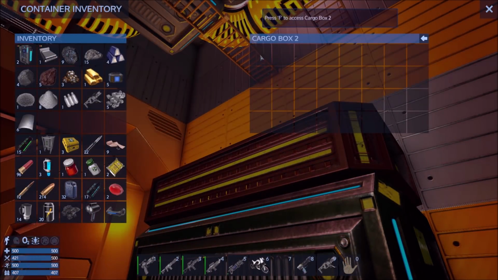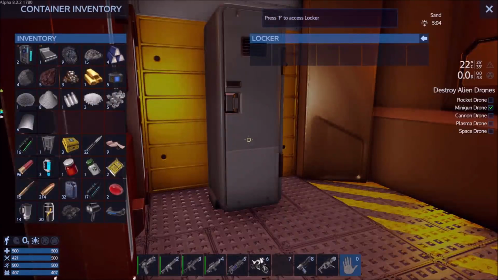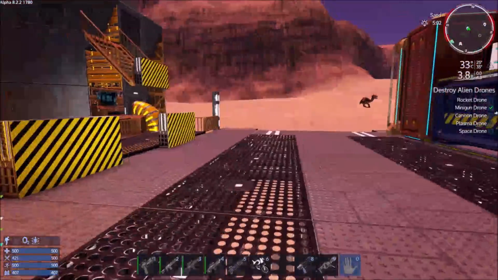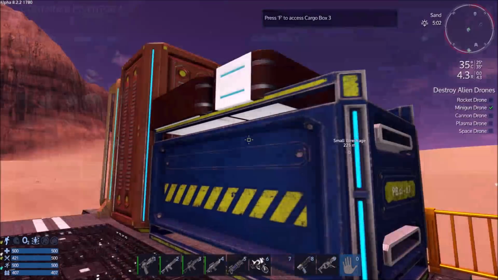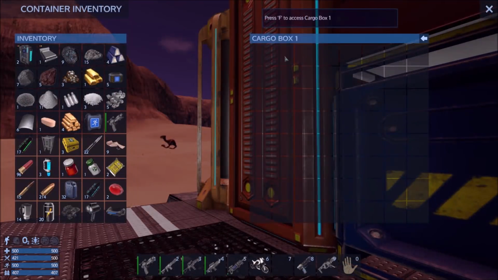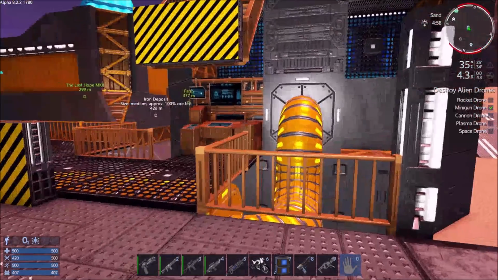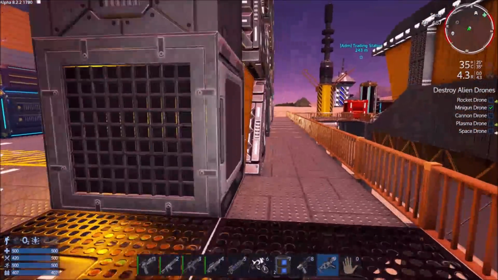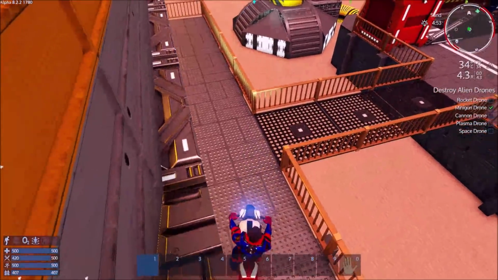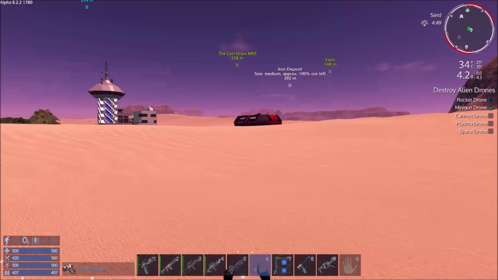Okay, not that I need any more tier one multi-tools, so I think I'm just gonna leave that. I've got like four of them back at the base on Kistini. Okay, I'll take that. All right, that's not bad. Let's head back here.